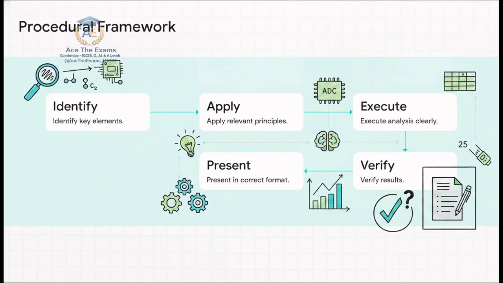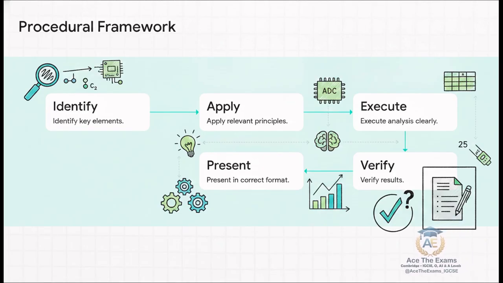Systematic processing within the sensors module follows a 5-step standardized sequence. You need to internalize this to ensure you extract data correctly. Step 1. Identify elements. You read the prompt and highlight the exact sensors required. Let's say it's an oxygen sensor and a CO sensor for an industrial boiler. Step 2. Apply principles. You actively recall how these specific sensors physically interact with an analog-to-digital converter and a microprocessor.